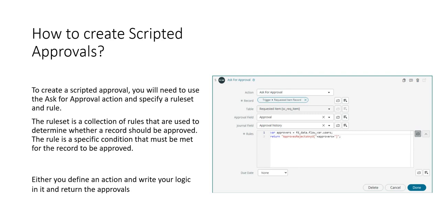Secondly, if your approval rule is quite complicated, that it is bringing data from some other table or you are comparing data from some other table and then making a decision on that, then also you can go ahead and write a custom action.